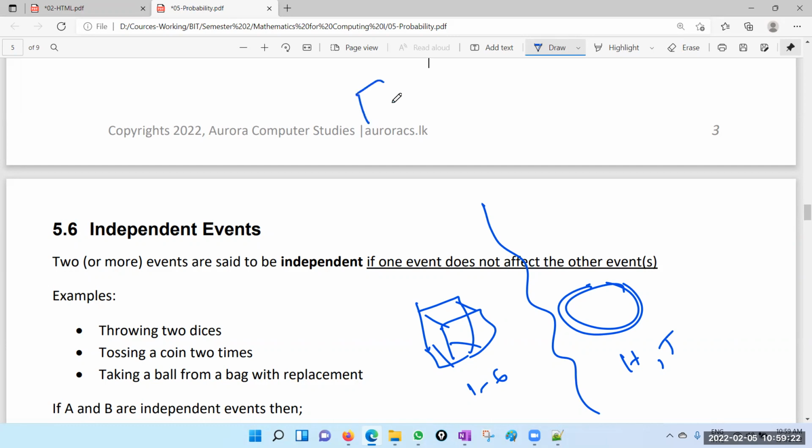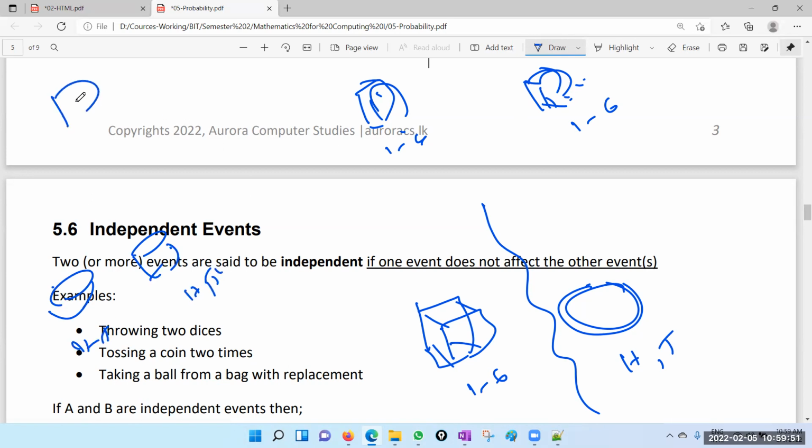Say I have one dice. I have another dice. I am throwing both dice. And this will get some value 1 to 6. This will get another value 1 to 6. And those are again independent. The value of this is not going to influence the value of this. Right? I toss two coins together. So this will also get head or tail. This will also get head or tail. Or I throw two dice. They are all independent events. Actually, they are independent experiments also.